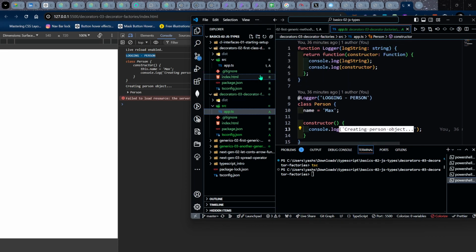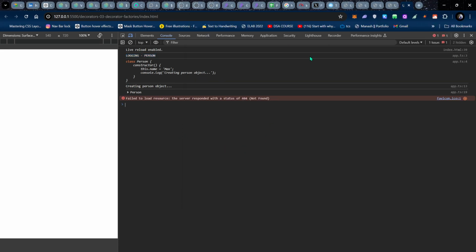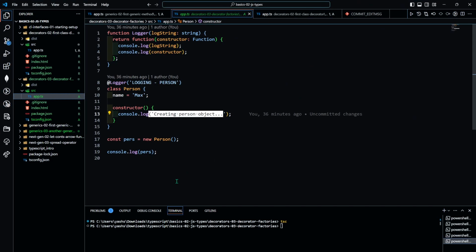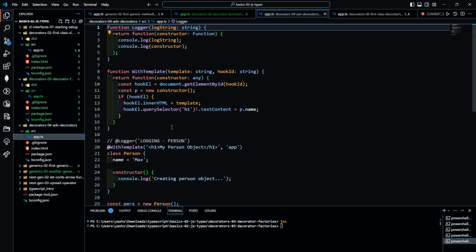So this is how we can use decorators as a decorator factory. Okay, so now I have another example that is very important in decorators, because this concept is used in Angular also. That is the thing that I want to learn next. These decorators are very important for me to learn wisely, because in Angular their use is very much, and they are very helpful in Angular as well.